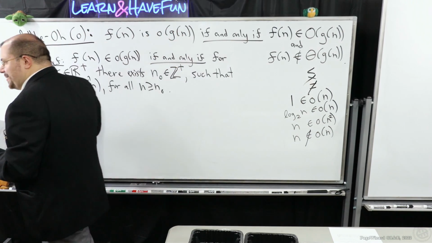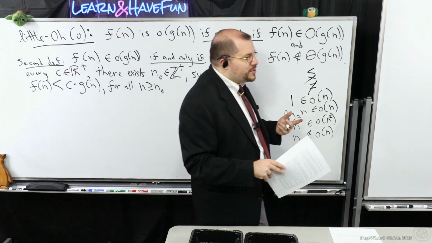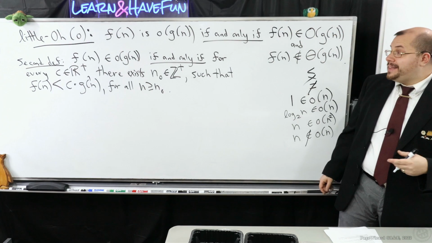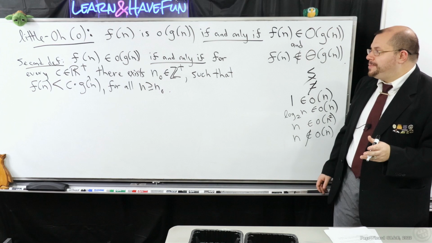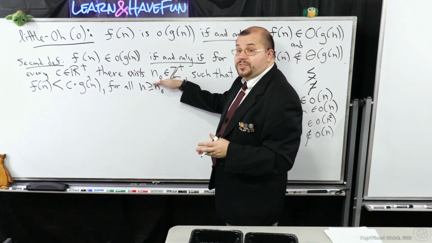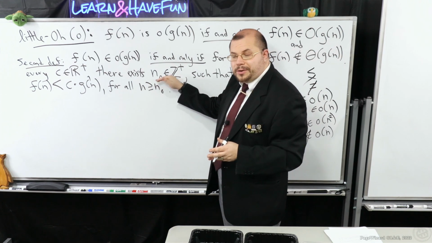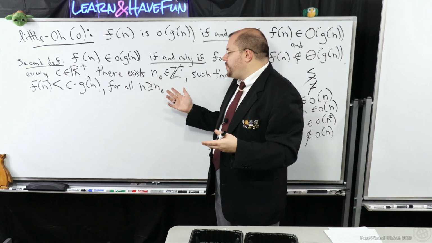So this is the alternative definition. This should remind you of the big O definition. It just has some small tweaks to it. The first one is that you're not picking c anymore. c is arbitrary now. What you're picking in this definition is n0. So there's only one constant you have to worry about in this definition. It's just n0. You might ask, Dan, where did this come from?